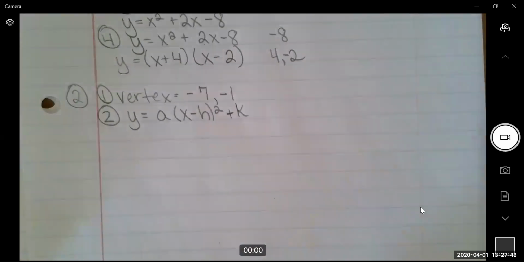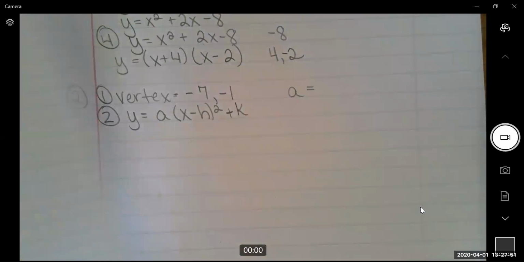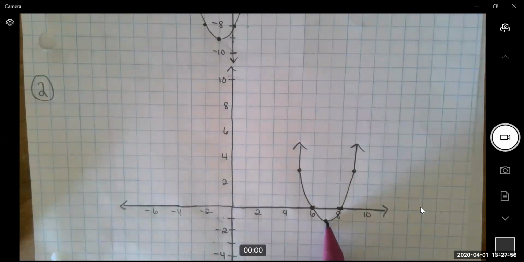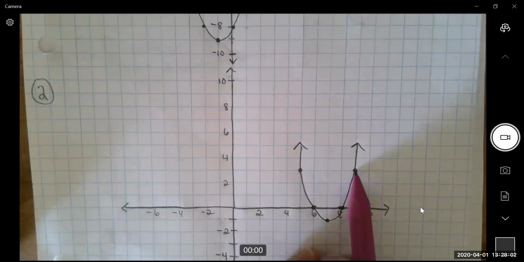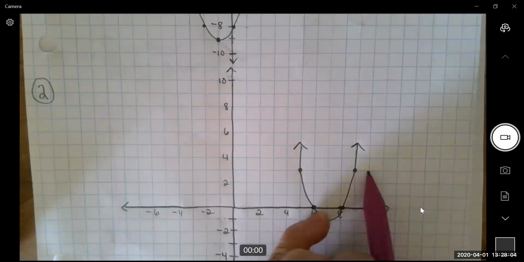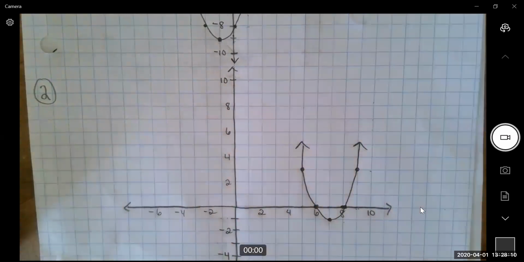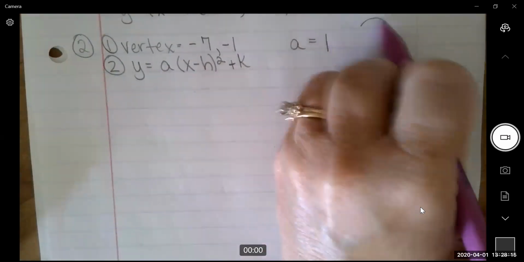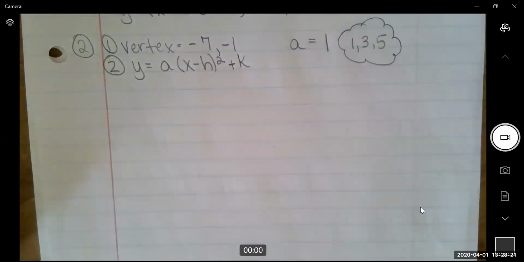All right, so let's look at the graph. A equals, we're going to come back to that. Let's figure this out. I'm going over 1, up 1, over 1, 1, 2, 3. Then I'd go over 1, and 1, 2, 3, 4, 5 if we had this extended. So this is following the 1, 3, 5. So A equals 1. I'm going to tell you to think about 1, 3, 5.